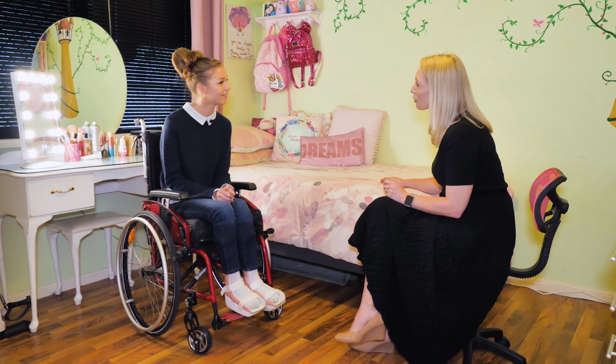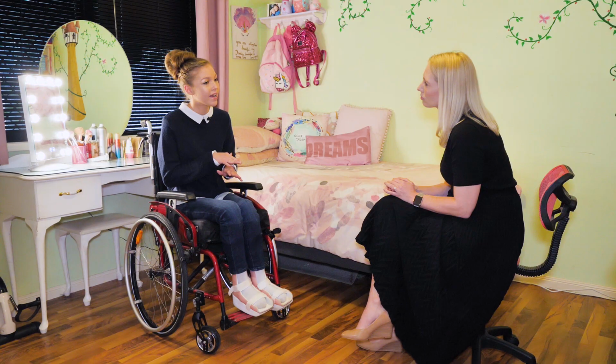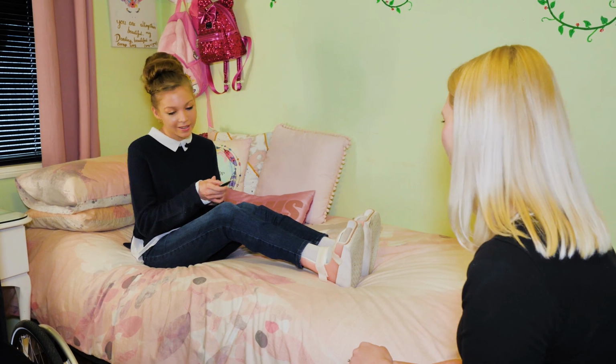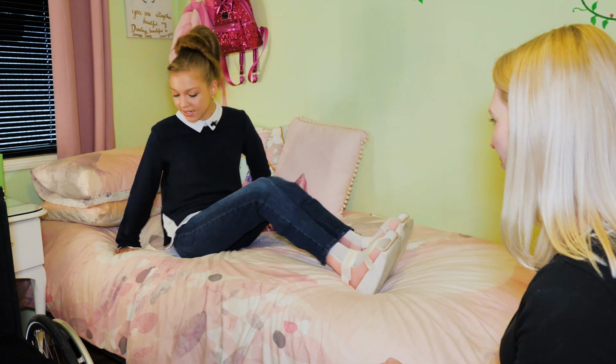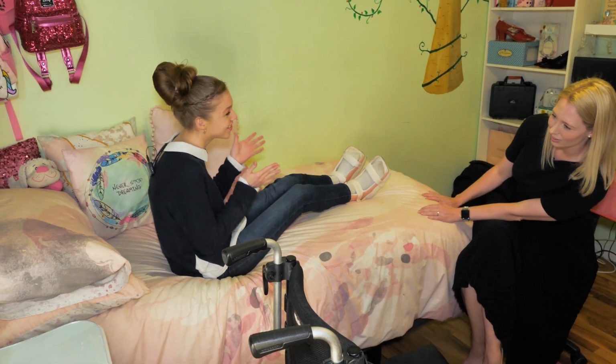So Mackenzie, you have one of these beds. I do have one of these beds. What does it do for you? Well, it definitely helps me sleep better. I was born with cerebral palsy, spastic diplegia, and it's where my muscles are really, really tight. I've had to have 42 surgeries and procedures, and the bed just really, really helps relax my muscles. So I would normally sleep like this, and it rises, which is really cool.